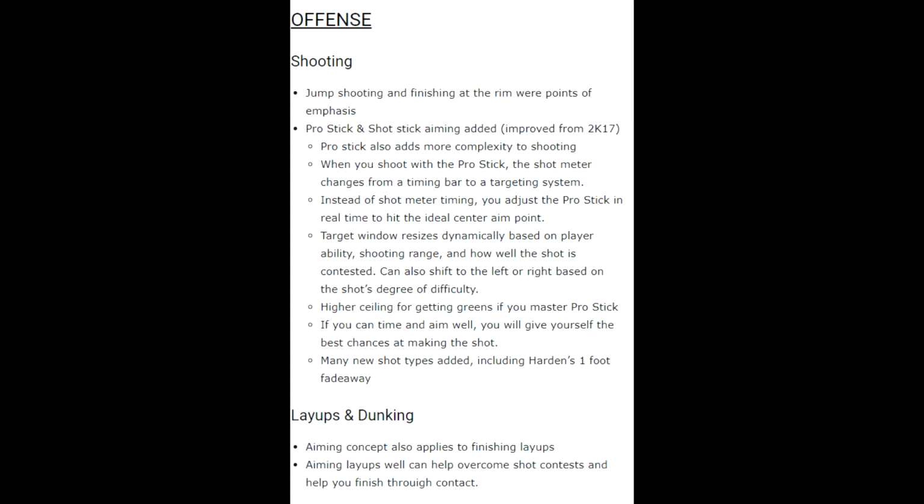So just like the bar in this 2K, the window sizes will change based on your player, your shooting range, and how well the shot is contested. And apparently there's going to be a higher ceiling or higher green window shooting with the pro stick. And obviously if you can time and aim well, using the pro stick is the best option for you and will give you the best chance of making the jump shot. Last but not least, many new shot types will be added, including Harden's 1-foot fadeaway.